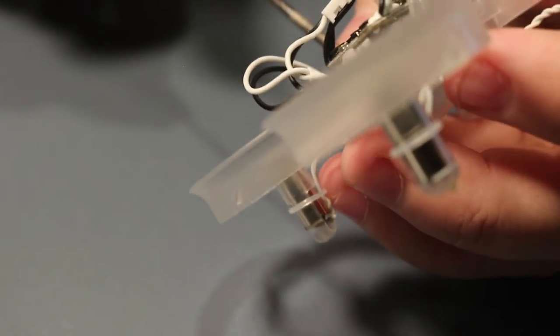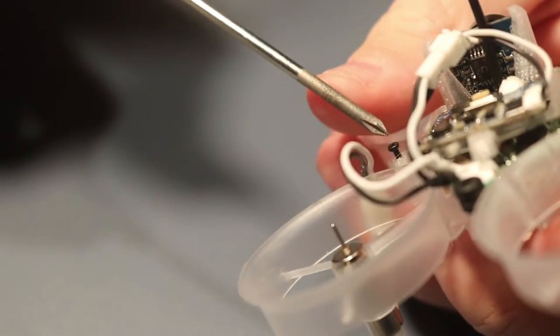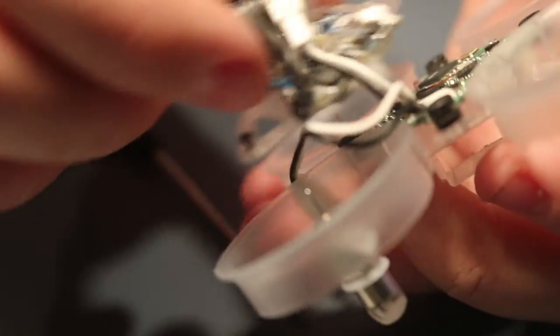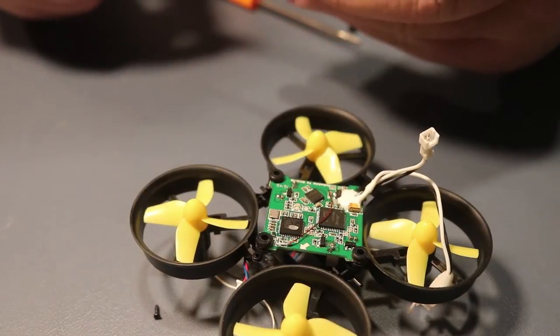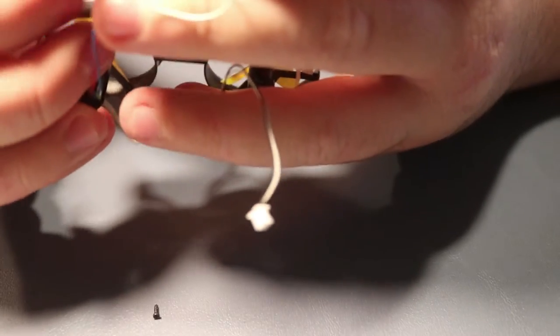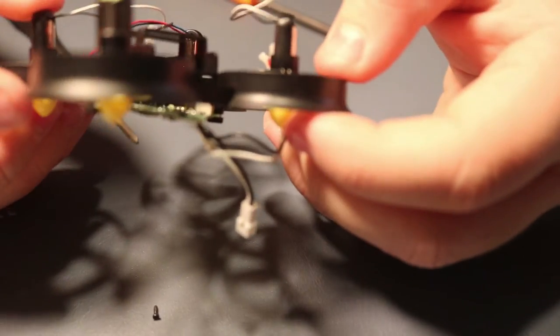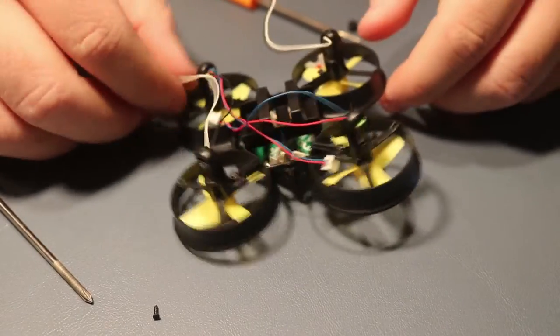So you want to keep the screws separate from any other screws from any other different helicopter. These ones are the same across all the helicopters, so you'll be fine. When I put this frame on, this is actually my 2nd time doing this. I did it to my little brother. There we go, I got it screwed in. And you gotta kind of adjust the other 2. And then on the bottom, one of these motor points, this one right here, is a little harder to get in, so I'm gonna do that one first.